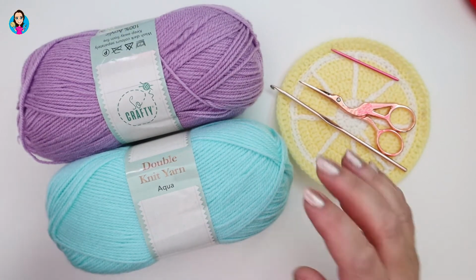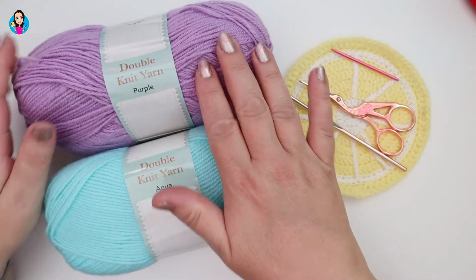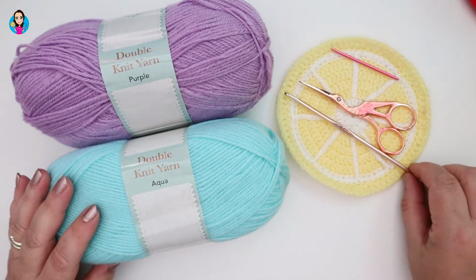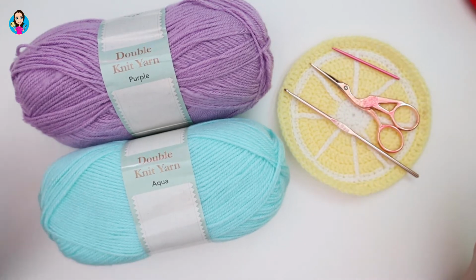So for this tutorial I'm going to use 2 colours. This is the Aldi double knit yarn and I'm using a purple and the aqua. I'm also going to use a 4mm crochet hook, my scissors for cutting off my ends and my needle for sewing in my ends.